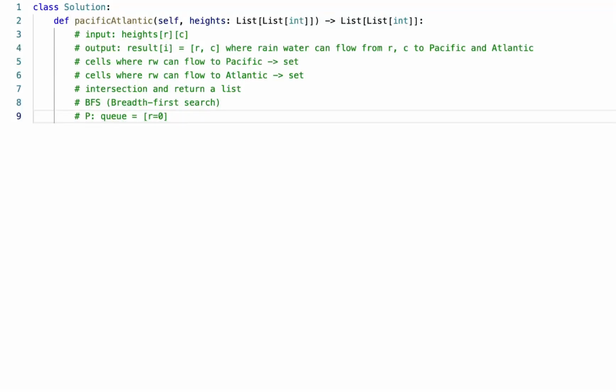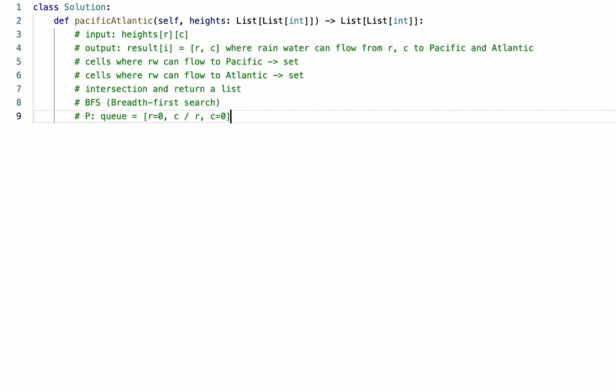If row is equal to 0, we end up with the first line. And then I would also have all the cells from the first column, right?